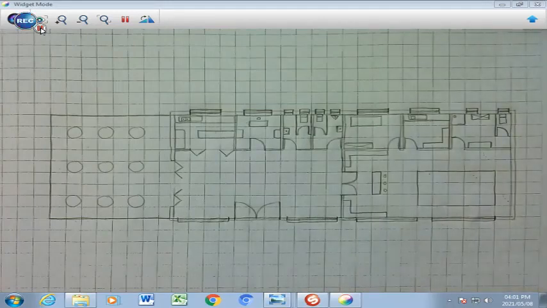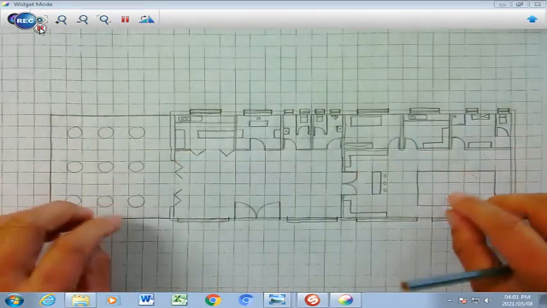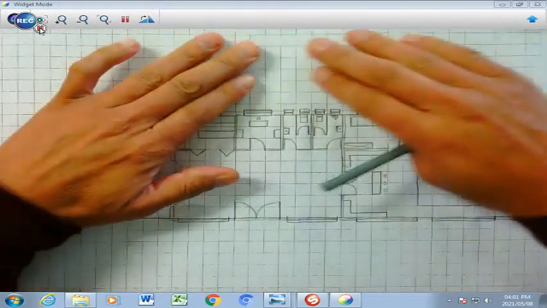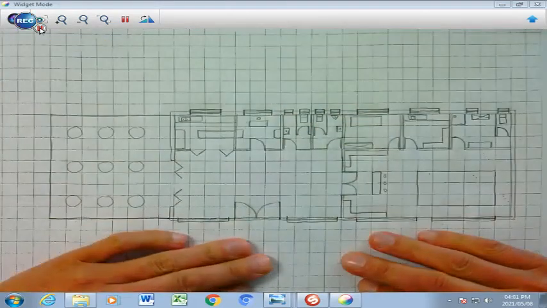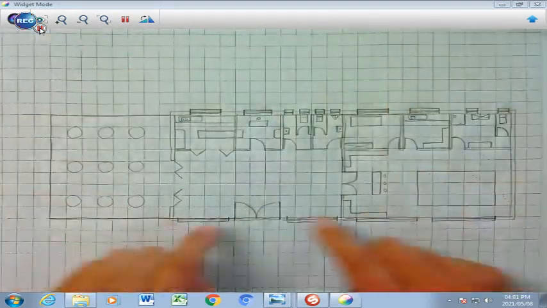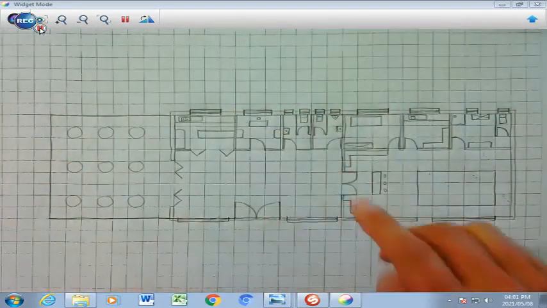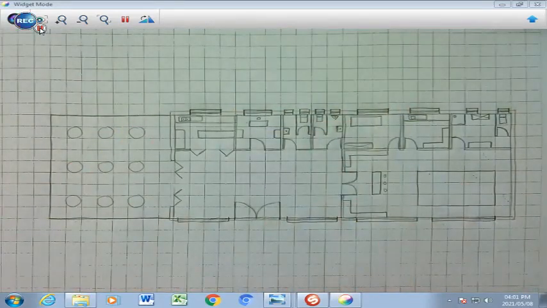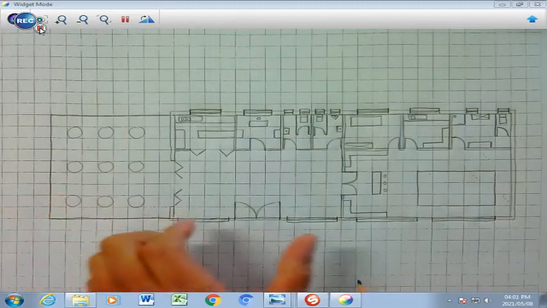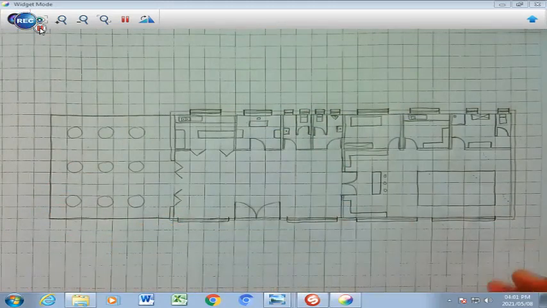I've added all my windows. I'm going to highlight my outside lines of my walls, and then I'm going to add in my dimensions as well, and I'm going to add a legend for all my labeling right here at the top or at the bottom. And I'm also going to work out the different square meters of the deck, the reception area, as well as the day spa.